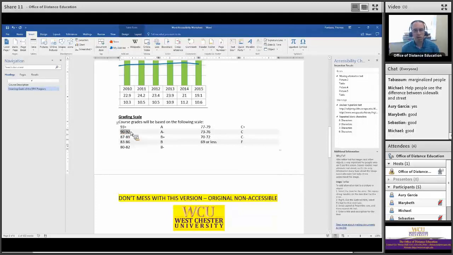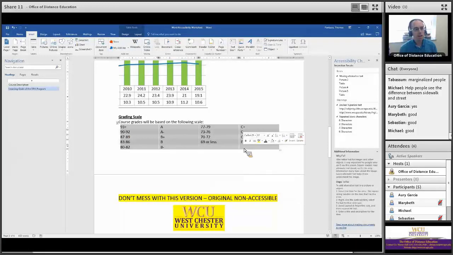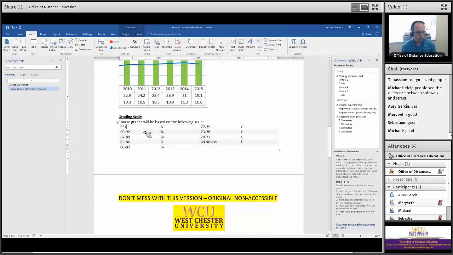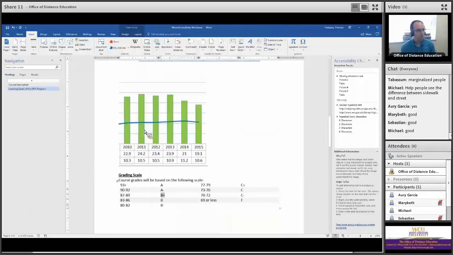So keep that in mind when you're creating tables, that you want things to read from left to right, row by row. I'm sure some faculty members do this to try and save space, which is admirable when you're printing things, but in the digital environment, it doesn't really matter that much. Do it in the tab order, when I press the tab key and it goes from box to box, left to right, row by row. So keep that in mind.